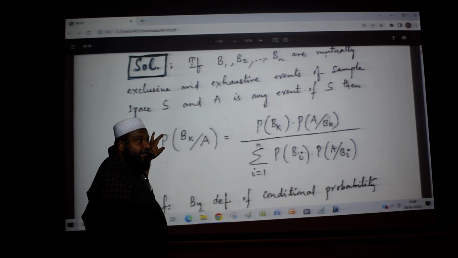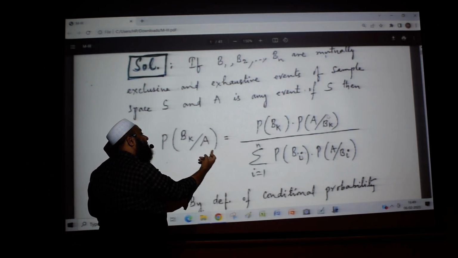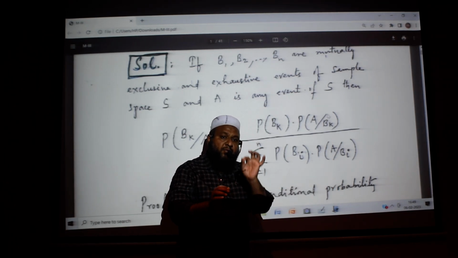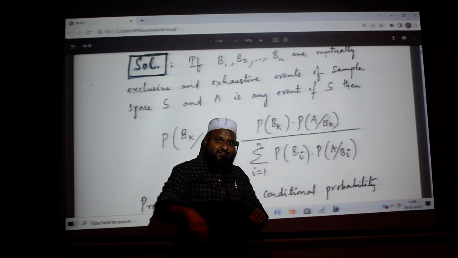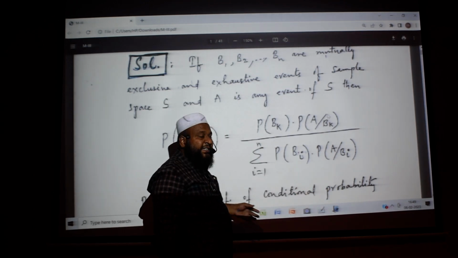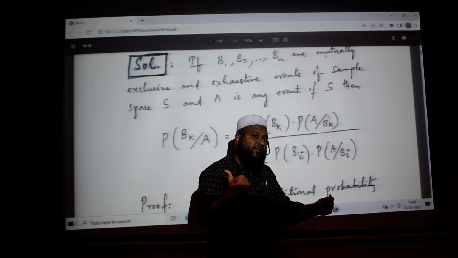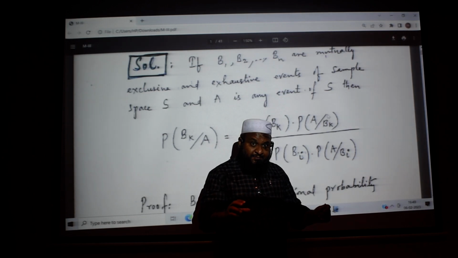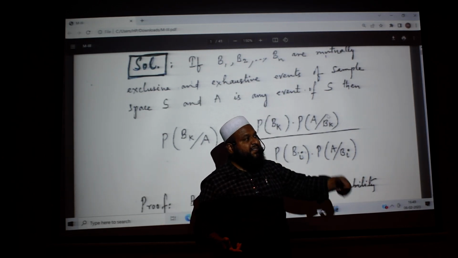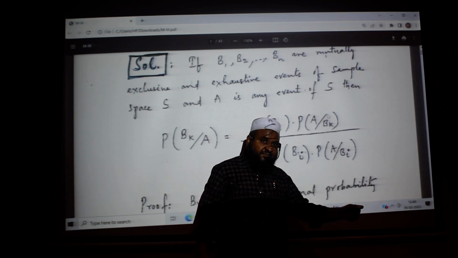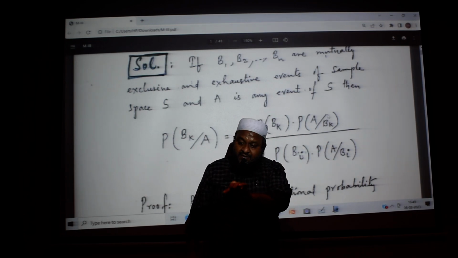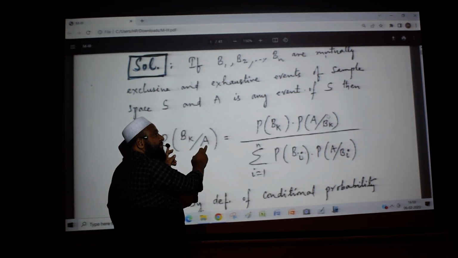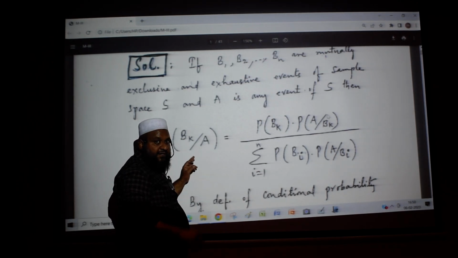Then what is the probability, if event A takes place, at the first level? Actually A is a second-level event. First, one among B1, B2, B3, and so on up to Bn is taking place. At the second level, after the occurrence of one among them, event A is taking place. So if event A has taken place, in the background either B1 has taken place or B2, and so on up to Bn. Let me say it in reverse: if A is taking place, what is the probability that first-level B3 has taken place, for example? Then we are calculating P of B3 given A. Similarly you can calculate P of B2 given A, or in general P of Bk given A.